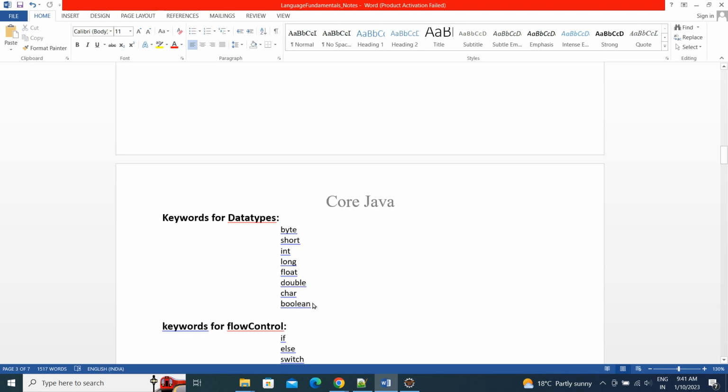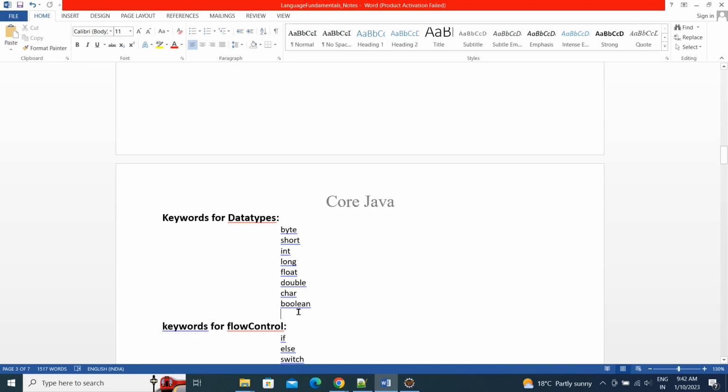Let's say if you want to store a small value, then I can go for byte. If you want a bigger value, then I need to go for short. If you want a very big value, then I can go for int. If you want even bigger values, then we can go for the long data type. I'll explain the range of those values soon. These keywords are compulsory for us to use to keep data type values.